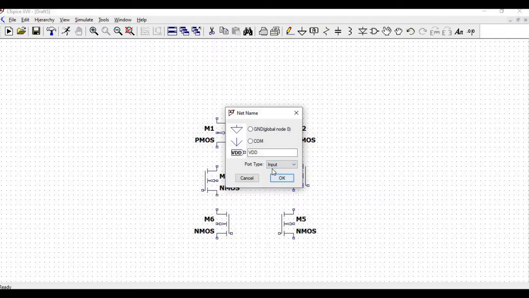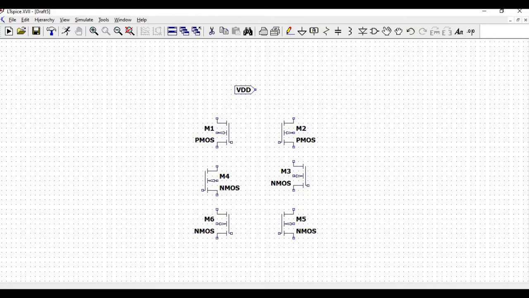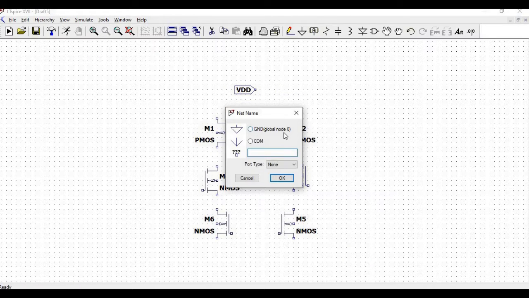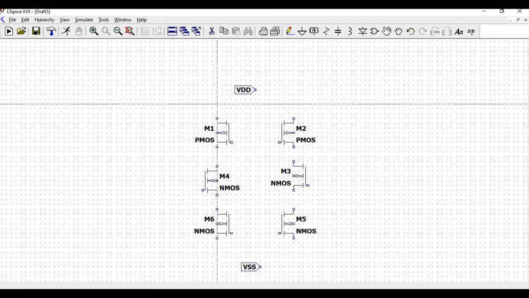So we must click on label net and define the VDD pin, which is an input pin. Next, we have to define VSS, which is an input pin.